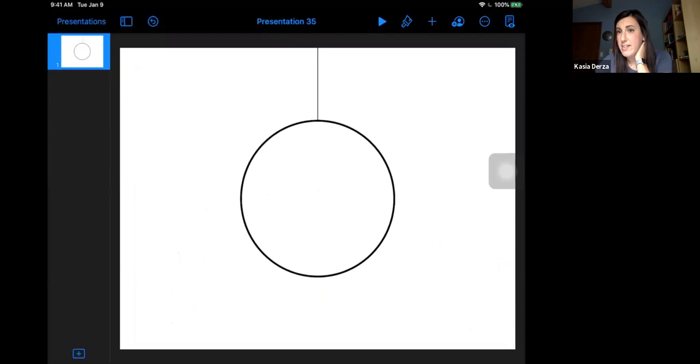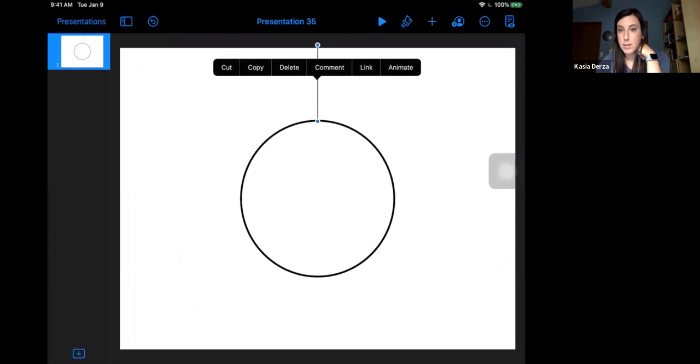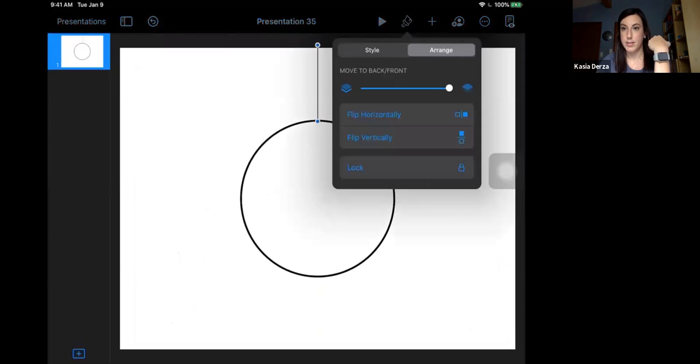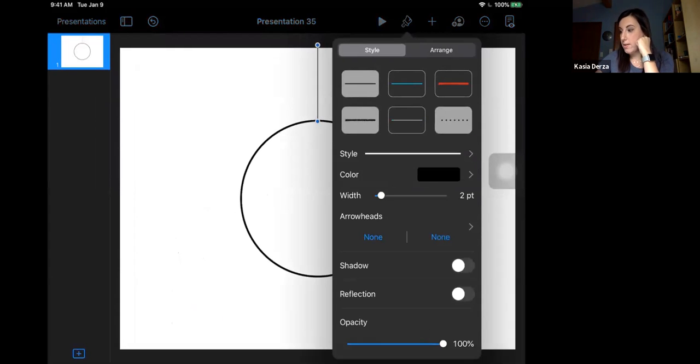Now that line is thinner than the circle, so I can edit it. I can tap on it again, go back on top where the paintbrush is. Remember, that's where all of our styles are. Go in style, and in the width of the line, I can pick how wide this line is gonna get. So the other one I think was 5 points. So I'm gonna make this one also 5 points.